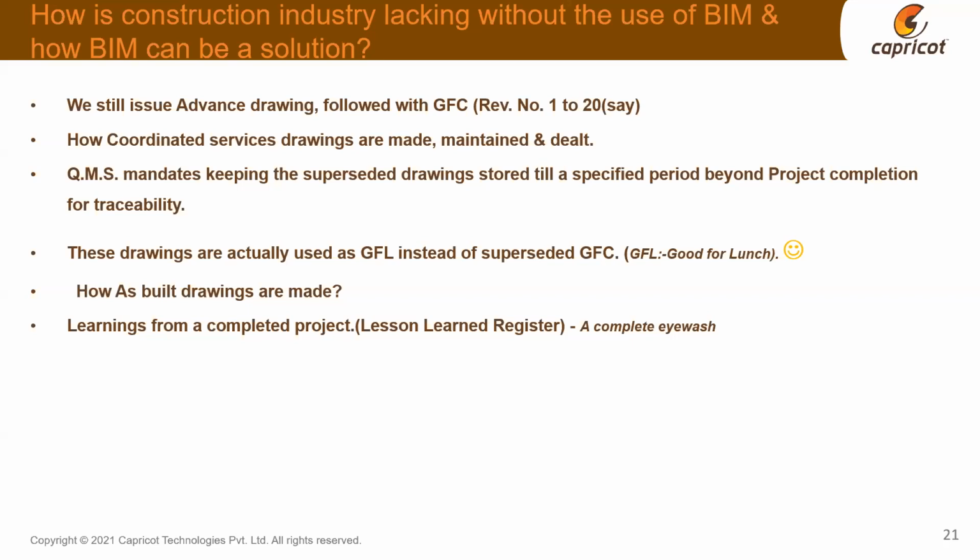And further, to make the life of the project manager worse, there is a term called QMS, that is quality management system. At times he needs to maintain all the superseded drawings, from GFC 1 to GFC 19, till a specified period, even beyond the completion time, all as stated in the company specific QMS, quality management system, or ISO procedures. On a lighter note, it's a different thing that the project team utilizes some of these drawings as GFL, that is good for lunch drawings.